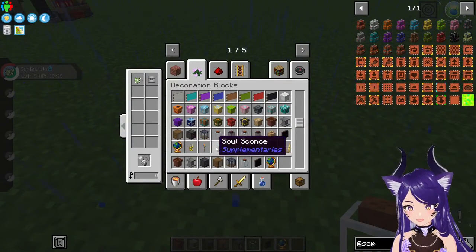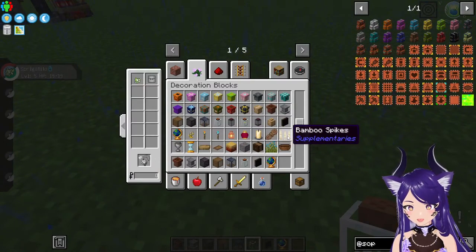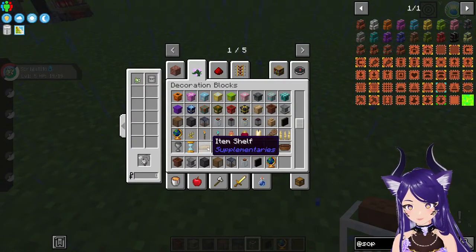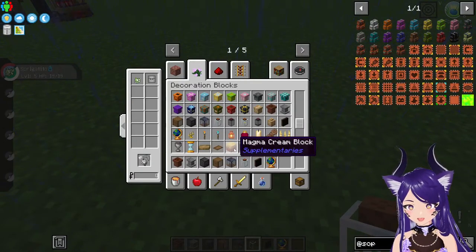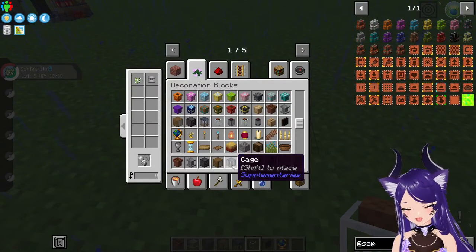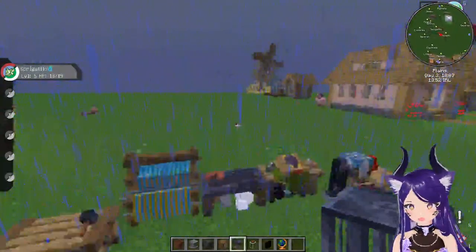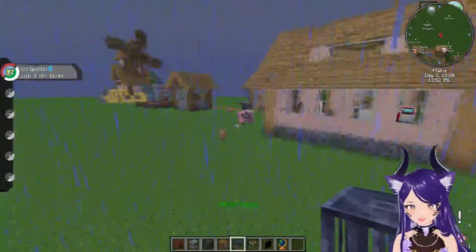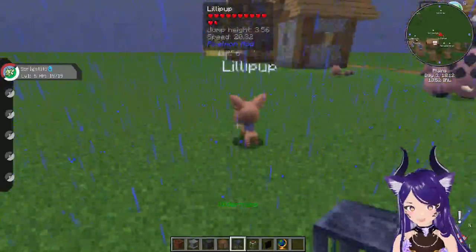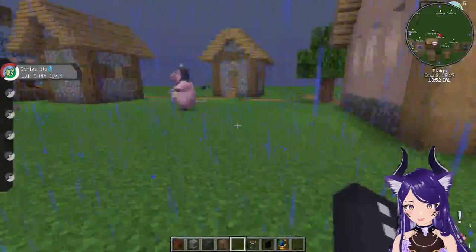a globe, different light options. Then we've got the bamboo spikes if you want to make traps. There's a lot. The cage will allow you to pick up small mobs. I don't know if it'll work on Pokémon. Let's see. Do we have a small... Look, we got Lillipup over here. I don't think it'll work. Let's see. Yeah, it won't work. So this is pretty useless in this version of the game.